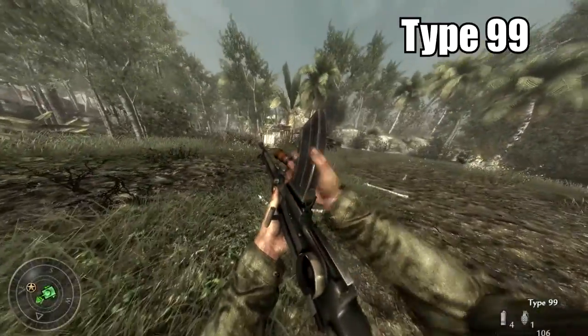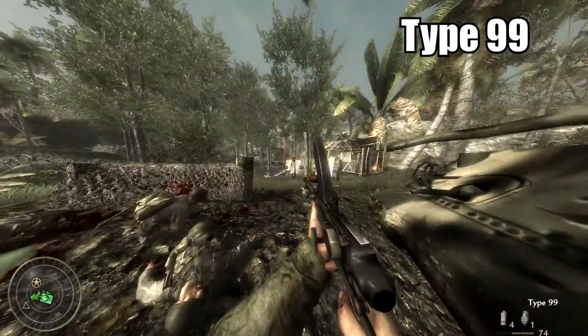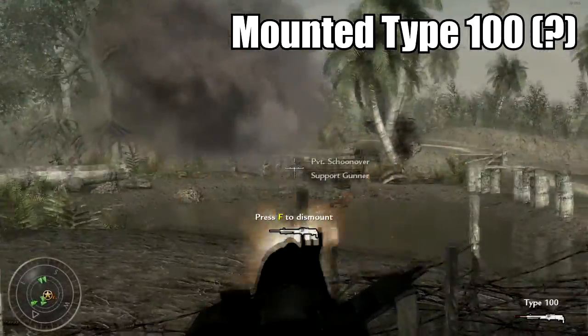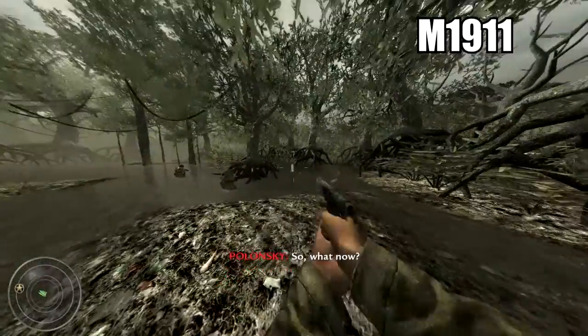That's the DP28, aka the Dinner Plate 28. I don't know what it's called in Russian, but it's only available in the mission Blood and Iron, and you're a tank in that mission. So, yeah, I couldn't get it. And here's a mounted Type 100, despite that being an SMG. But, weird SMG, LMG mounted machine gun hybrids aside, let's go on to the handguns and pistols.